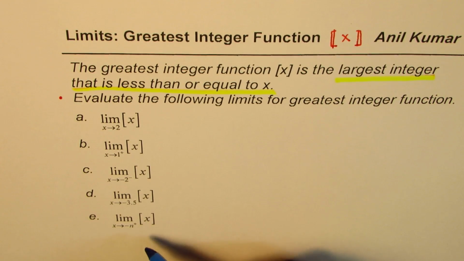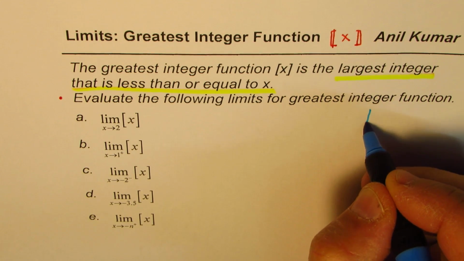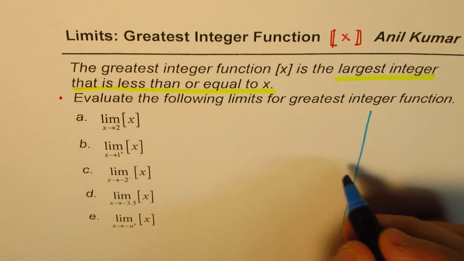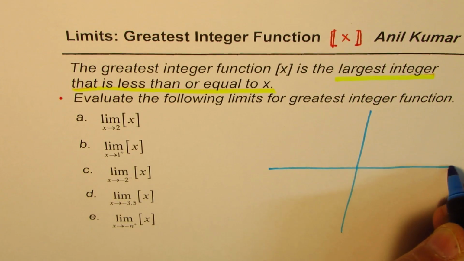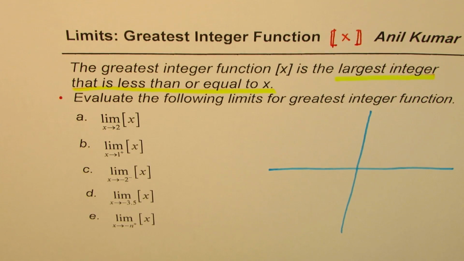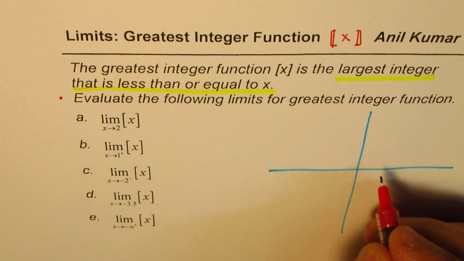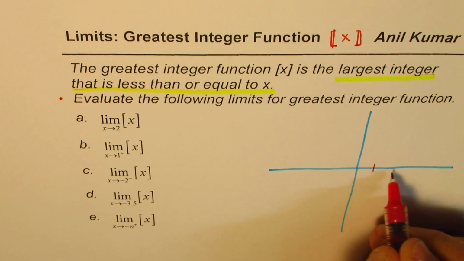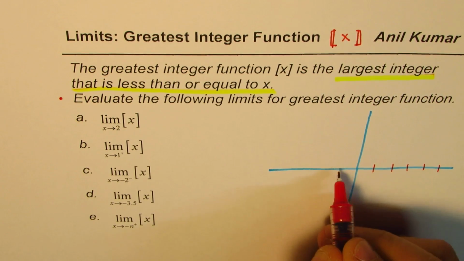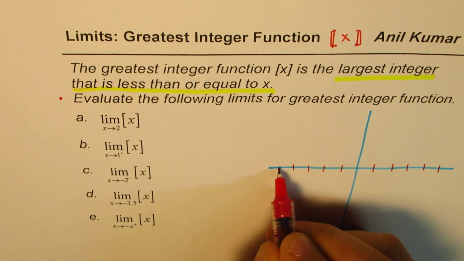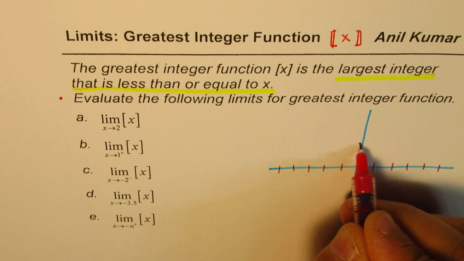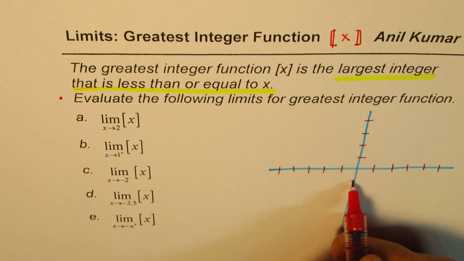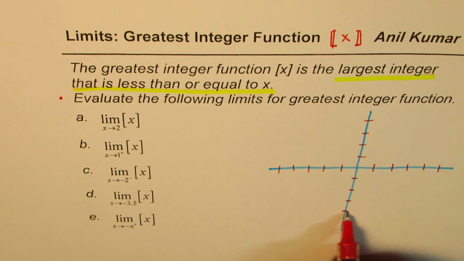Visualizing these values is kind of difficult. So what I will do here is sketch a graph to represent the greatest integer function, and then we'll read the values from the graph. That's the whole idea. So I'll make a rough sketch here. We are interested in values from 1 to 4 basically. Let me write down, this is 1, 2, 3, 4, 5, minus 1, minus 2, minus 3, minus 4, minus 5. Similarly, we'll do here 1, 2, 3, 4, and so on. Minus 1, minus 2, minus 3, minus 4.